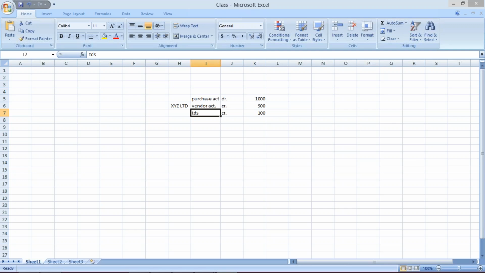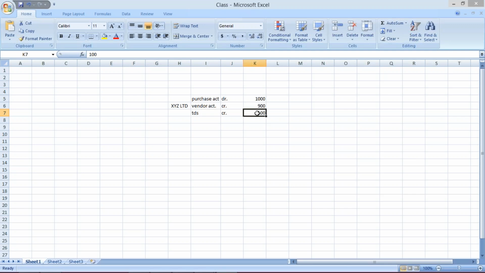This is a kind of liability which we must pay to the government account at the end of the month. Whatever we have deducted, we are not going to keep in our pocket. If you were going to keep it, that could be your revenue or your asset. But if we have to make payment at the end of the month, we are liable.